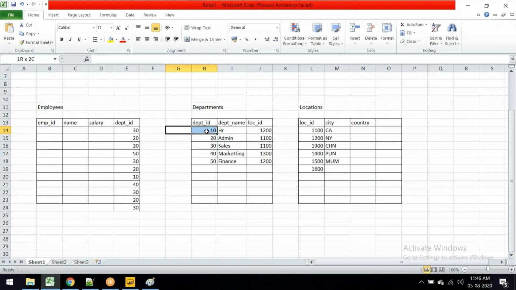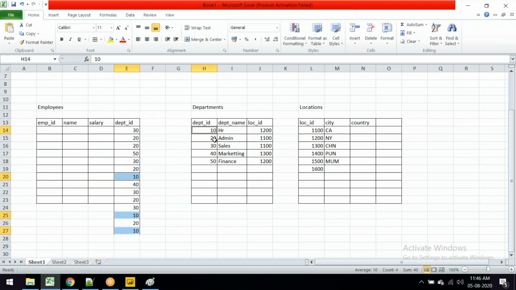In this one particular department, many employees can work, right? Many employees in the same department. So 10, again 20, again 10, right? So if you go for 10 here, then it will be listed many times, right? So this is the relationship of one to many.